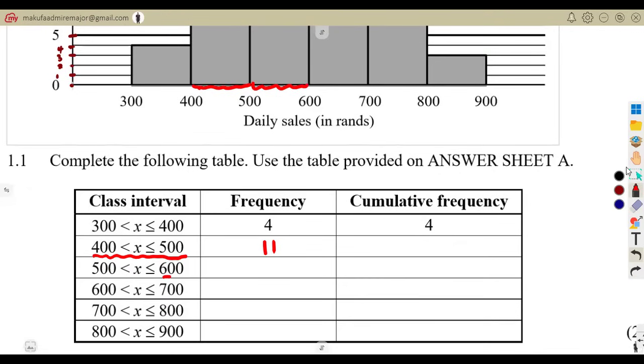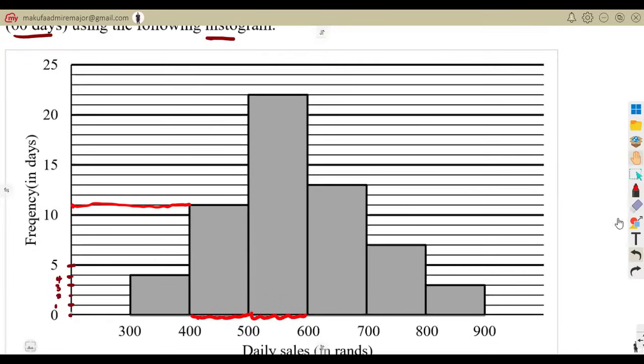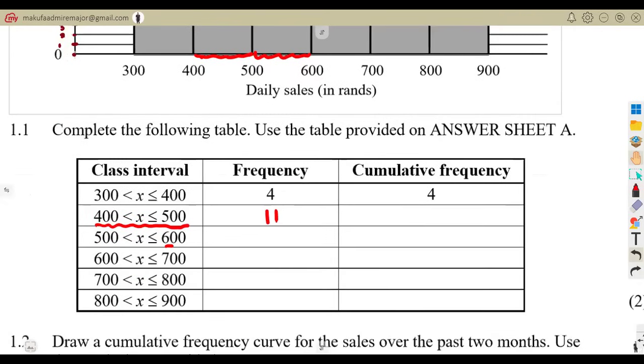500 here to 600. All right. So let's go up. The 500 to 600 is this big bar that we have there. So let's correspond straight going up there. What is it that we have straight? So this is 20, 21, 22. So that was at 22. This is the frequency. Okay, that's at 22.